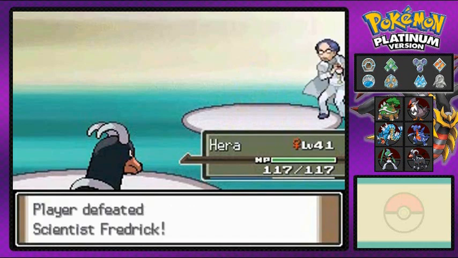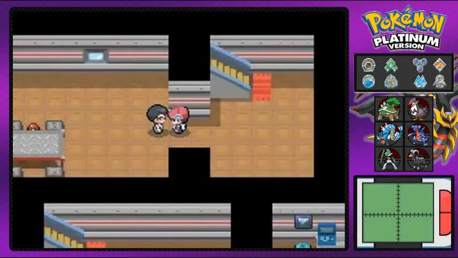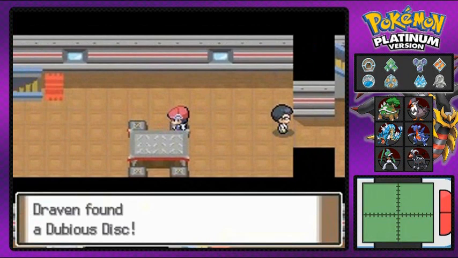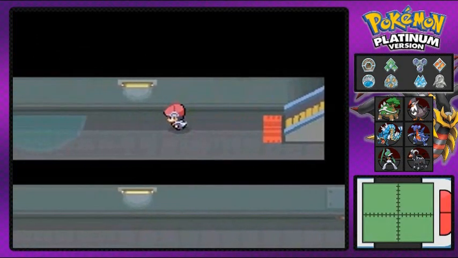Alrighty. And Frederick is not too happy. He's like, your Pokemon weren't part of the calculations, which is good. Alright, I see there's an item right there. Grab that. We found ourselves a dubious disc, which is also an item that you can actually use to evolve a Porygon. Or Porygon 2.